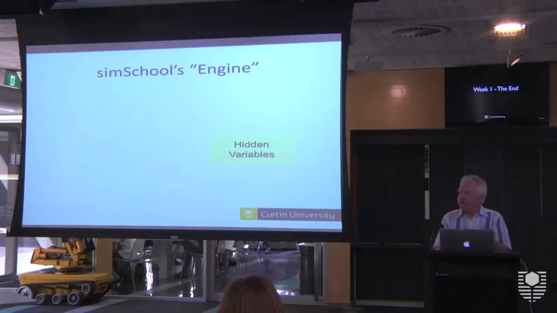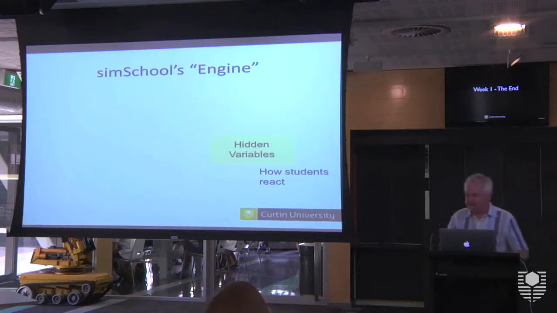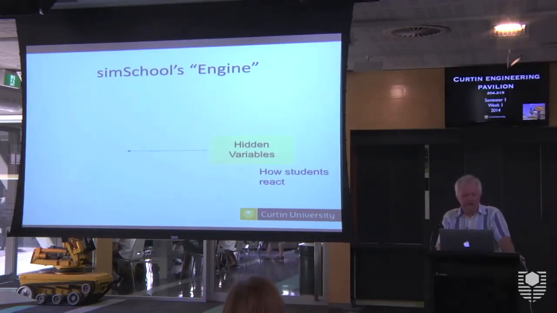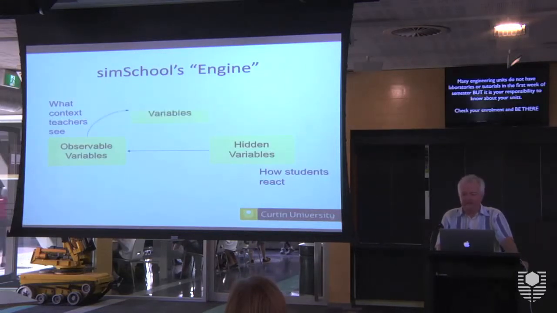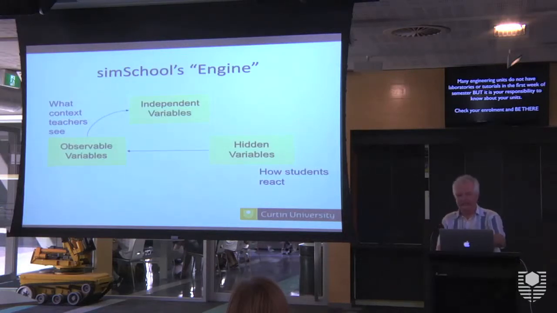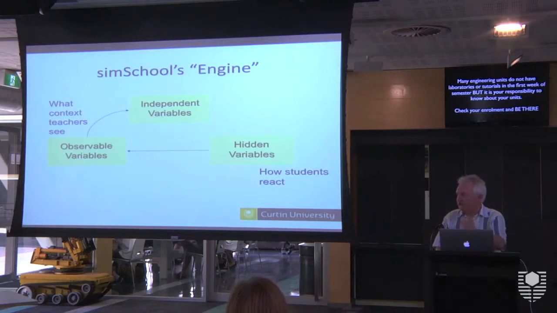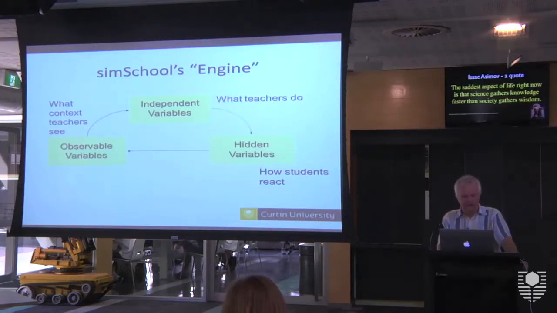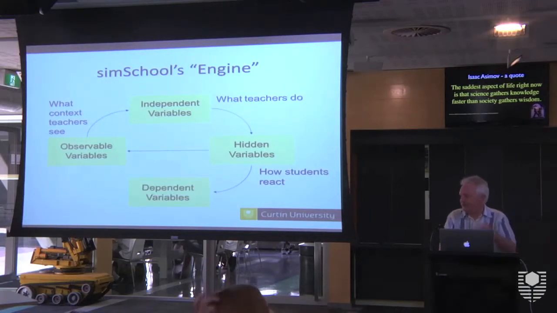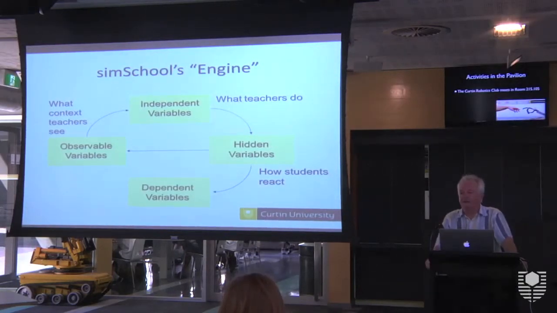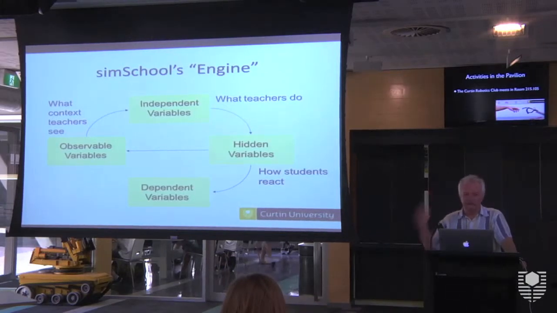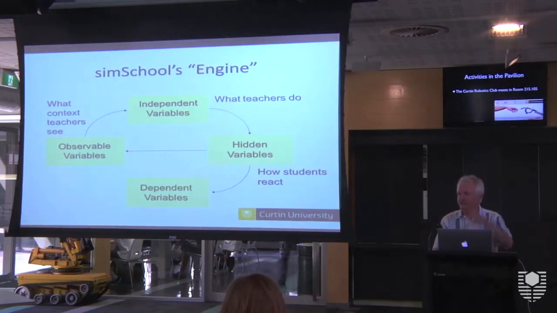Underlying SimSchool is a simple engine. There are hidden variables behind each student — you can have one to twenty students in the chairs — and those hidden variables determine how each student acts in the classroom. They drive observable behaviors: how students are sitting, what they say, whether they're happy. These provide the contextual backdrop the teacher can see. The teacher is the independent variable in this experiment — independently enabled to decide: shall I teach something now, shall I talk to them, should I stop, should I test them, what should I do next? Whatever the teacher does hits those hidden variables and produces ongoing effects.